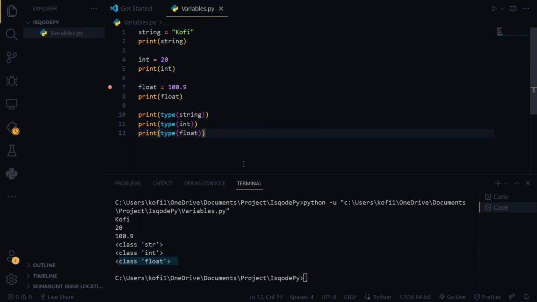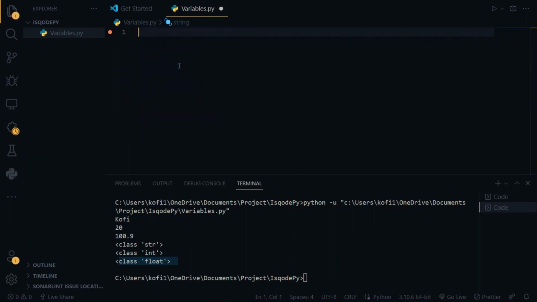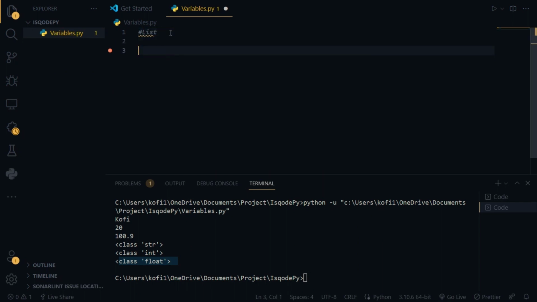Good. Now I would want us to learn something about lists, tuples, sets, and then dictionary. So first, let's talk about a list. Now in Python, lists are represented with square brackets.